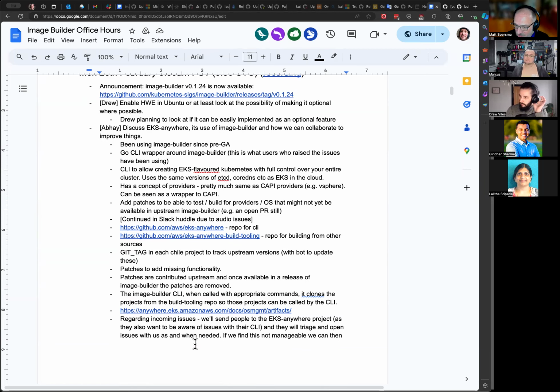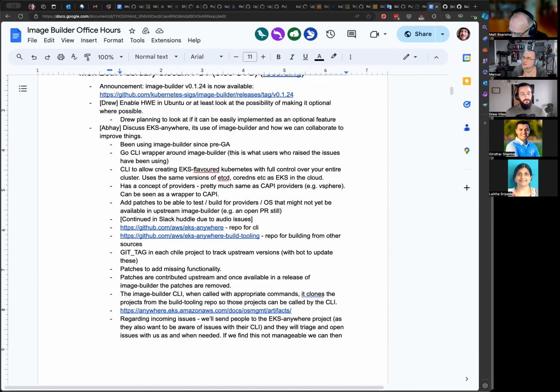That sounds great and entirely reasonable. Do we have, so someone opens an issue in Image Builder that clearly has some overlap with EKS Anywhere, do we have a specific protocol? Are we going to close the issue and open a new one over there? Or are we just going to comment, hey, maybe this is better in EKS Anywhere, or are we not being that specific? I'm just curious.